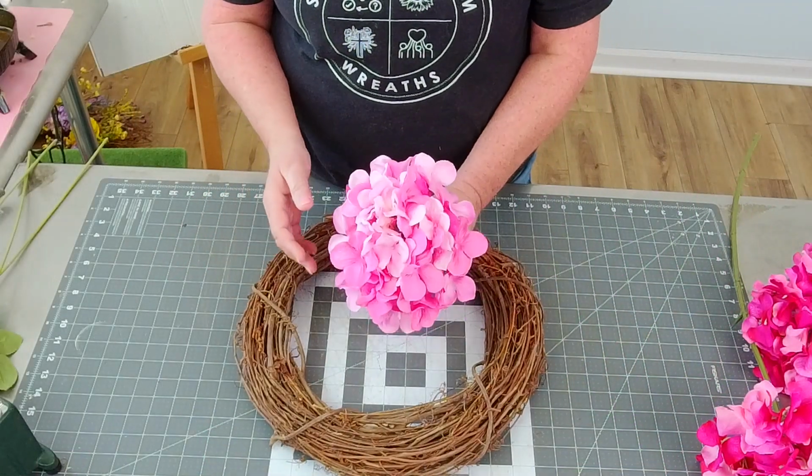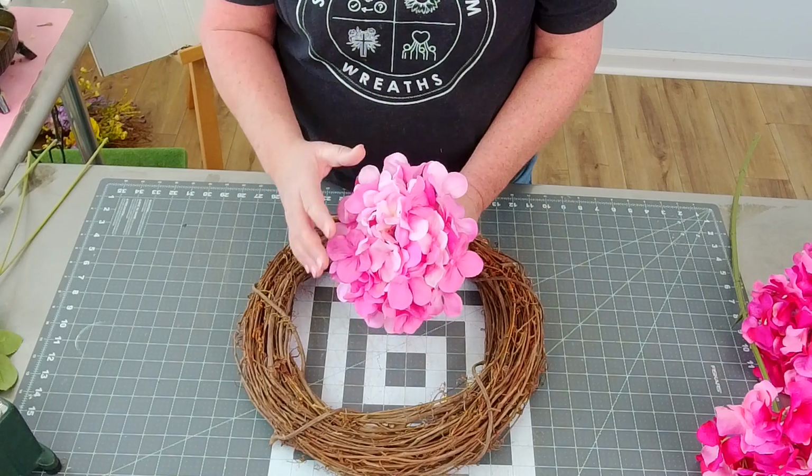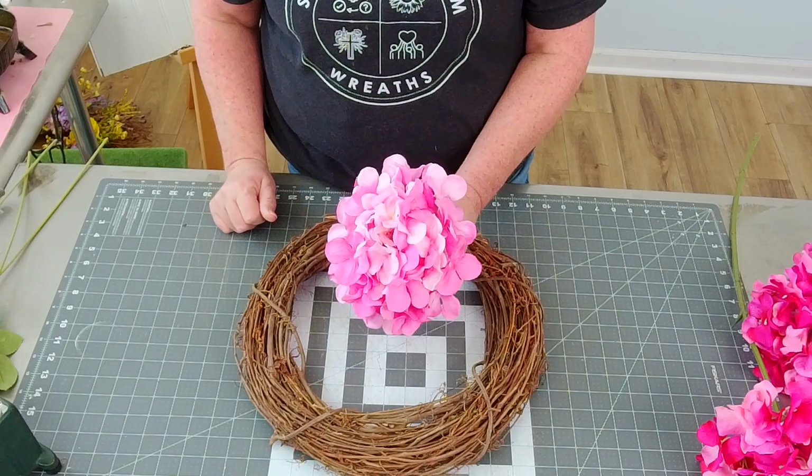So I have chosen this wonderful bright pink hydrangea. It is gorgeous, and I have also chosen a lighter pink that will go together. For color contrast, these two work perfectly together. It is a monochromatic design, meaning that I'm using all the same color, however the shades are going to be different.